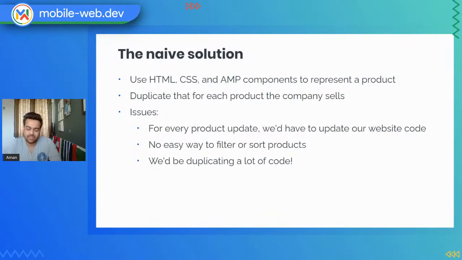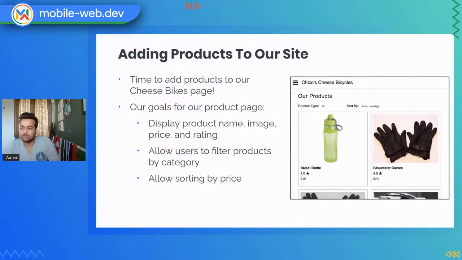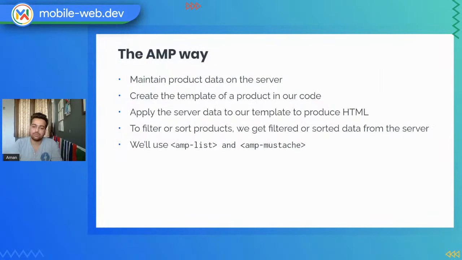The naive solution is that you create a plain HTML page and you add every item as an independent div, like create a static page for no reason. You will end up creating 100 different product pages for AMP. But there is a cool way to do that, right? So what is that solution? It is using the AMP way.